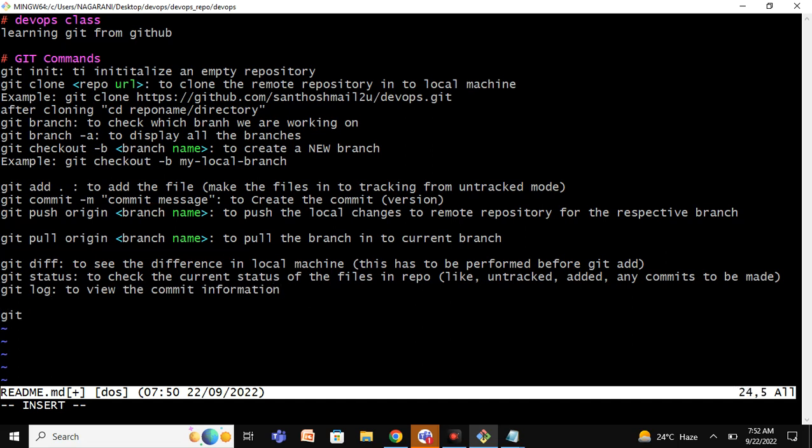Git push hyphen hyphen set upstream origin and the branch name. Because you see, observe here also you are giving the same branch name. Anything else?